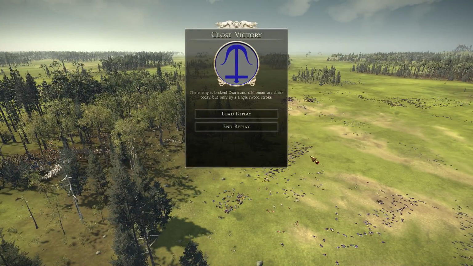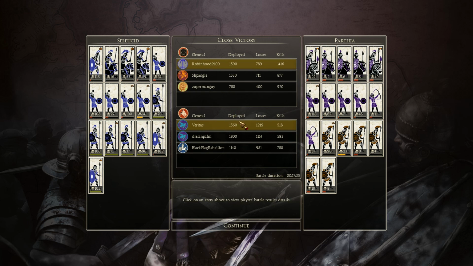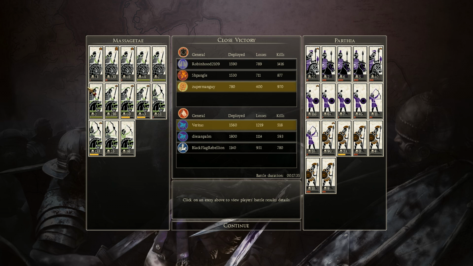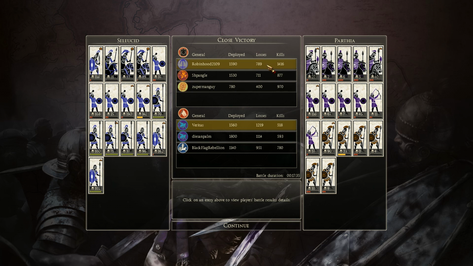Some nomadic tribes in it. So hopefully you guys enjoyed that. We can take a look at the statistics screen there. You can see our opponents deploying a lot more than we did. And that's simply because, once again, full cavalry army, although it was very effective, getting 970 kills. Spangle getting 877, and I got 1416 there.